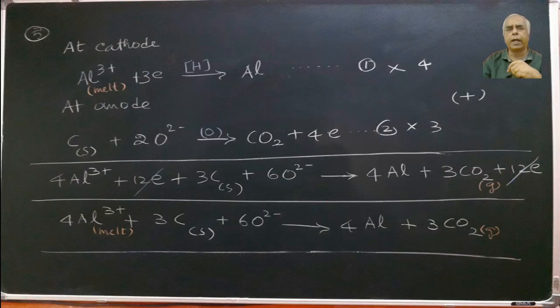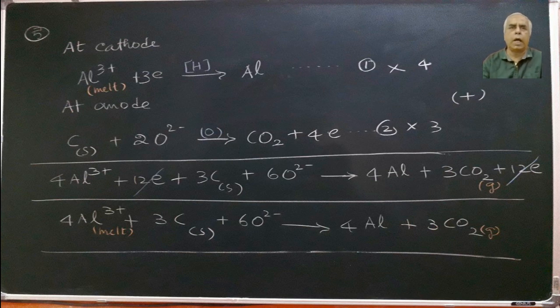Now let us look into the reaction. You just go through that. In this case, we have at cathode, that is aluminium ion. It's a trication, is it not? Aluminium 3 plus. That undergoes, being cathode, reduction. Reduction means what? Electronation. So 3 electrons are added. So that is why it is indicated as reduction. So when you put H within bracket, that indicates reduction. So that becomes aluminium. Okay, so this is the half cell reaction, or it can be called the cathodic reaction.